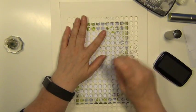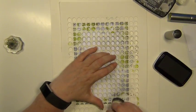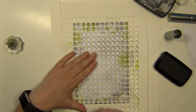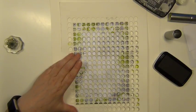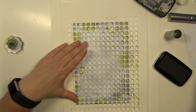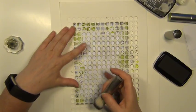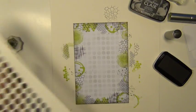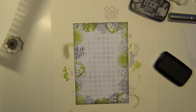So I'm just going to pick up some color, but I'm going to dab it off as well. And I'm trying to hold the stencil in place best I can. It doesn't have to be perfect. And I do like the organic look. In some places it's going to be a little bit more visible, and in some places it's going to be a little bit softer. And I'm just going to keep it in place, and I'm going to lift it up, and as you can see, I have a nice grey dotted background.